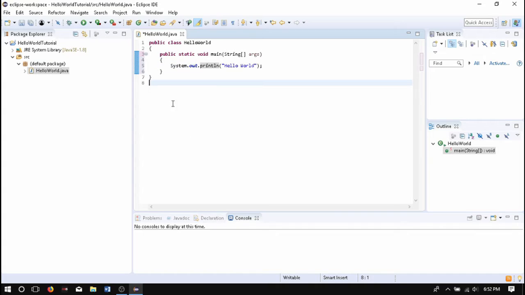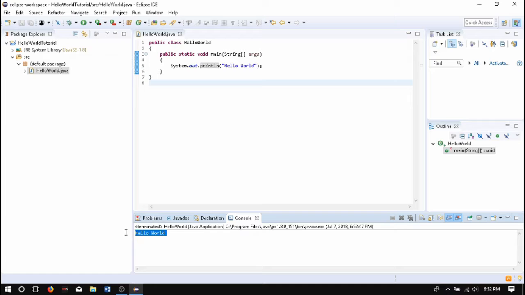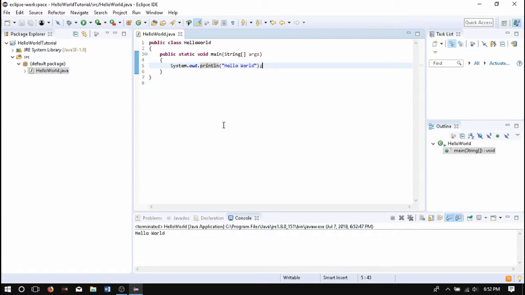Next, let's hit run. Run is this green icon at the top left of the screen. Let's click on that. Bam, hello world. So we successfully wrote our first Java program. You're officially a Java programmer. Now, this could be anything. It could be hello world, it could be hello Bert. Any message that we would want to display should go in between here.